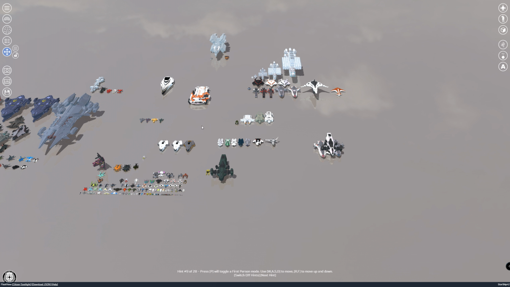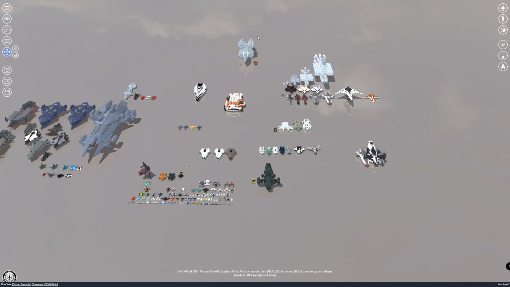But I hope this sort of helped you think about what you're going to do with your fleet, how you're going to construct it, and whether or not you're going to have a Perseus, Polaris, Nautilus to help you protect something like an Orion, a hull ship, any sort of cargo, maybe even a Pioneer when you're building a base. It's all up to you.